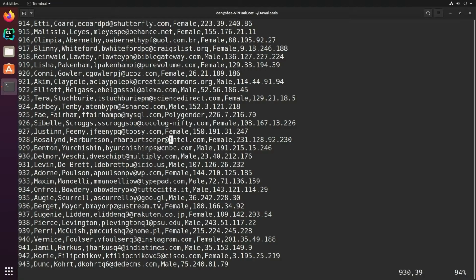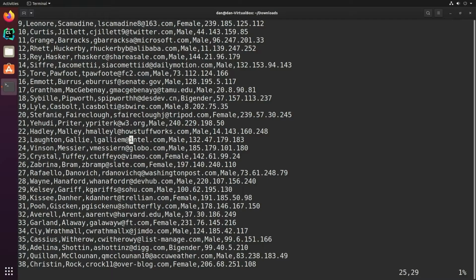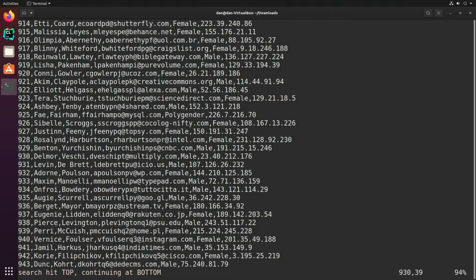Now, if you want to search backwards, just use the question mark instead. So we'll search for the same term as before, Intel, but this time we'll search in reverse. And each time I press question mark and hit enter in normal mode, it will just go back to the previous until it wraps around. If it gets to the beginning of the file and we hit question mark again, it'll wrap around, and in fact it tells you that search hit the top, didn't find any, and so it continued at the bottom of the file upwards.